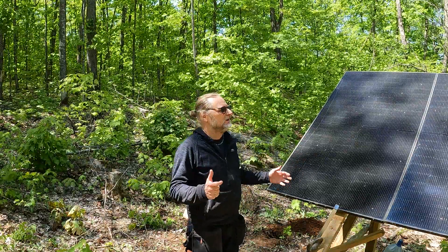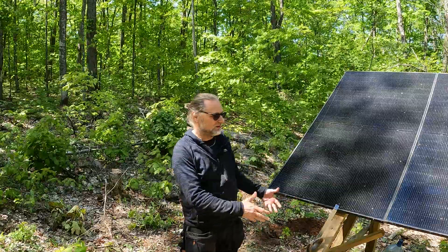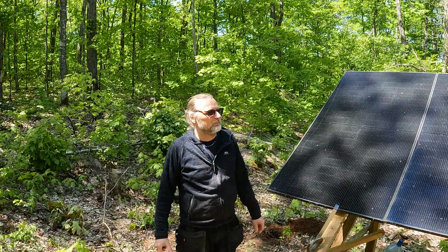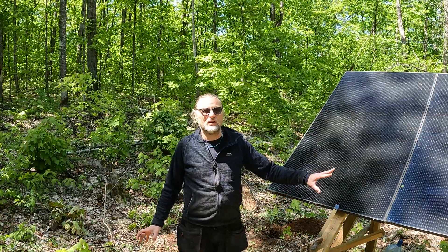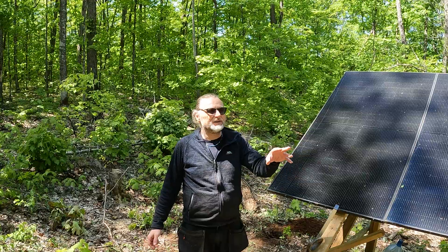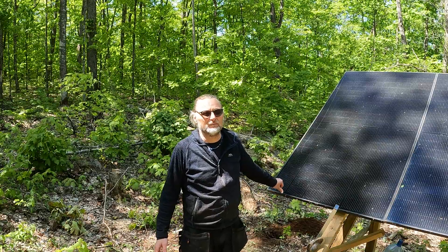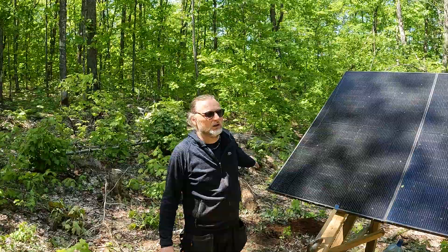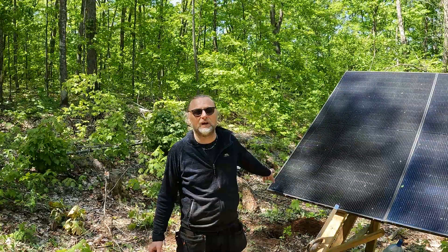The rationale for that is that when I set this up last year I had to cut down so many trees to get some sunlight on the panels — obviously I'm in the middle of a forest. I'm not an arborist, so I think I'd be happy with three panels if I had more sun hours, but there are so many trees I'd have to cut down more to get sun during the daytime. So to maximize the energy I can get here, I decided to add another panel to get more power during that short period when I actually have sun on the panels.